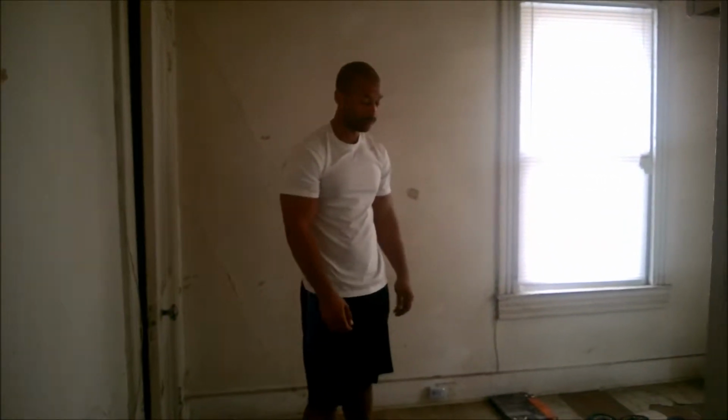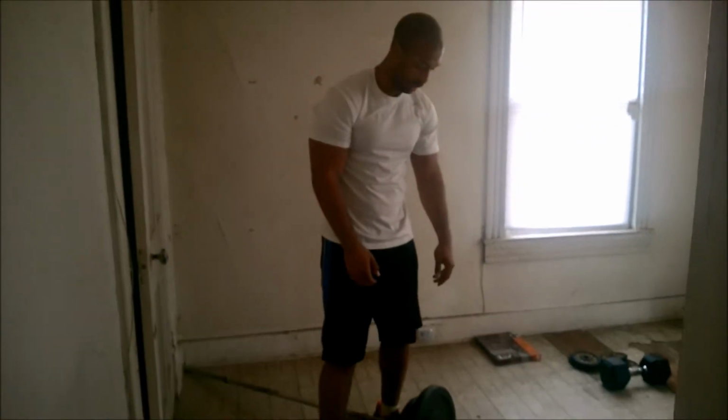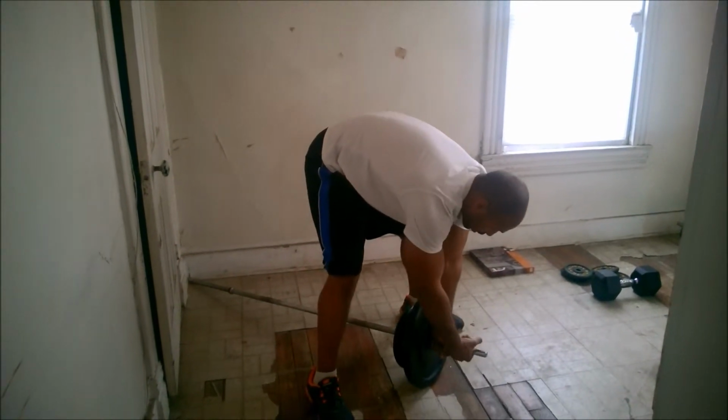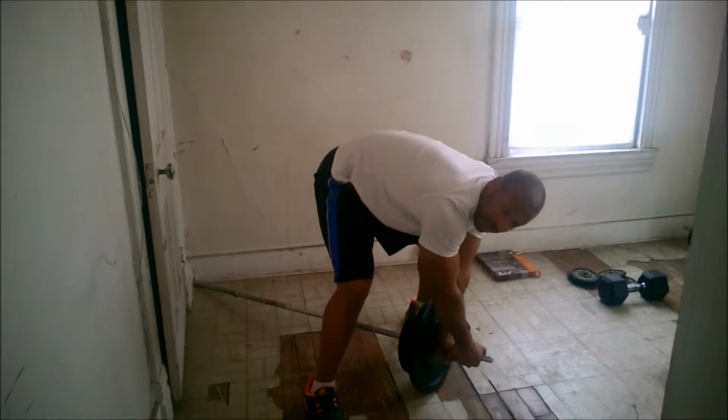Okay, with squats, doing a deep squat. When I pick this up, I'm going to be picking up from the front end of the bar. Wide stance, and making sure that my back is straight.